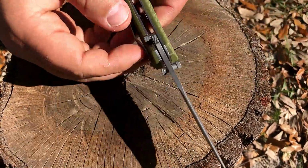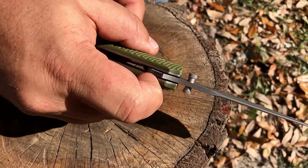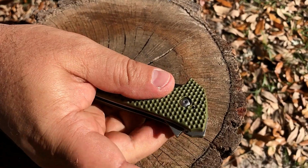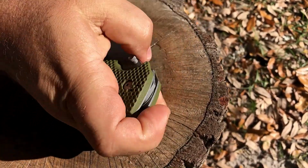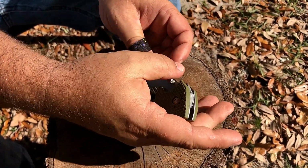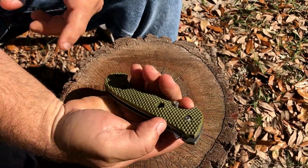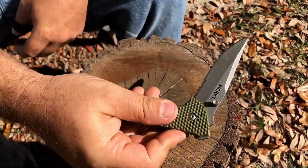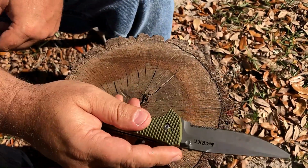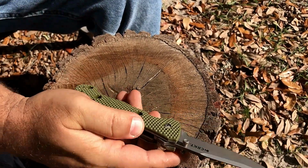It's got the lock right here, which is kind of nice. And it is a one-hander, so I can close it. And now watch me open it with my finger. It doesn't open all the way. Oh, and I just got pinched as I closed it. So there's all these little things. Look at that pinch. Ow! All these little things about a knife that you like. I love the shape, but I'm not liking the rest of it. And you've got to kind of flick your wrist as you open it if you want it to come out. And there's your lock. It's kind of a cool knife.